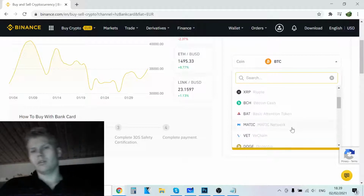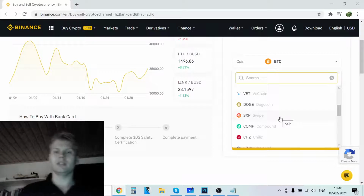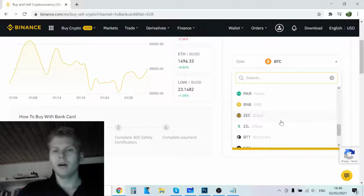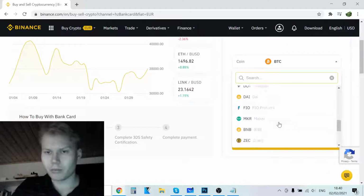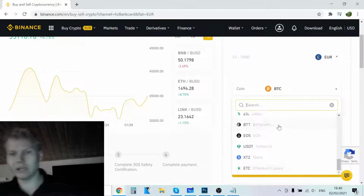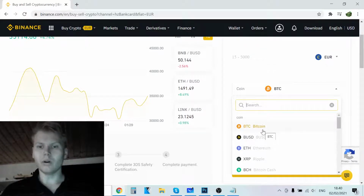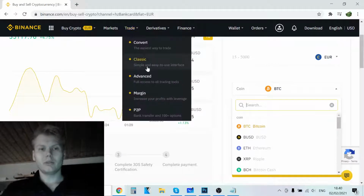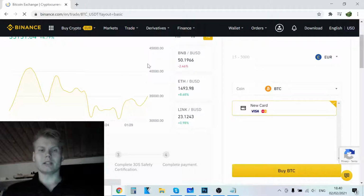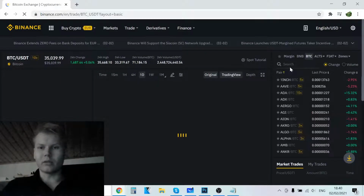So for example, if you can't find the cryptocurrency that you want to buy, let's say that you want to buy, for example, I can't see VeChain right here. If you want to buy VeChain or Cardano, you first have to buy either Bitcoin or whatever pairing that cryptocurrency has. So for example, you want to first come to here and go, for example, the classic to see what it trades for, what that cryptocurrency trades for.